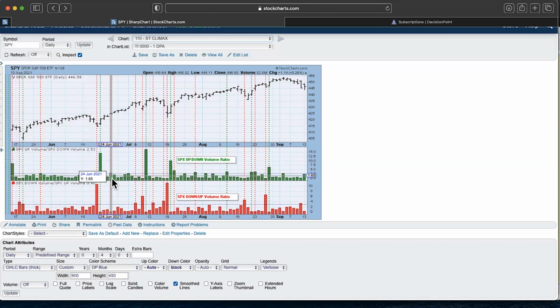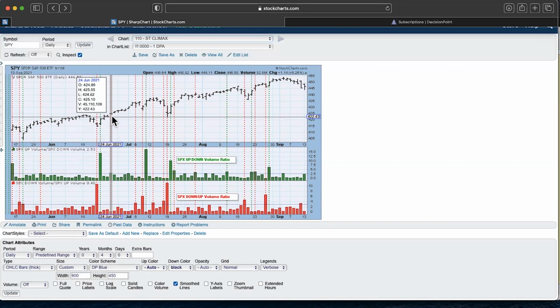Over here, we ended up with another upside climax. It was not quite so strong as we've seen on these others. So it wasn't surprising that this would have been read as what? An exhaustion climax. That's why it's in red. However, it didn't work out that time. Sometimes they don't. But the majority of the time, we do see them work out.